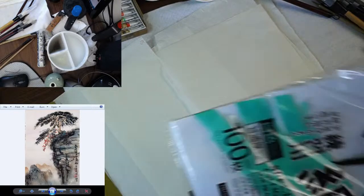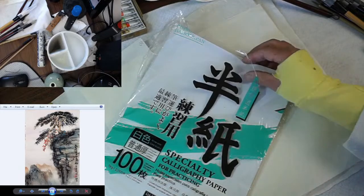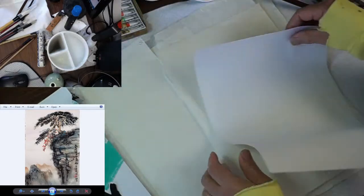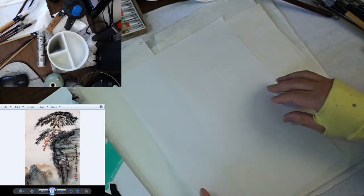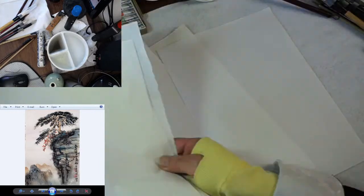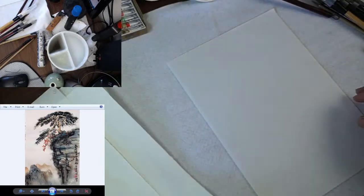For practice, you can use this white paper. It is called rice paper, Japanese rice paper. You have many of these in the supply provided to local students, right? So we can try this one first.